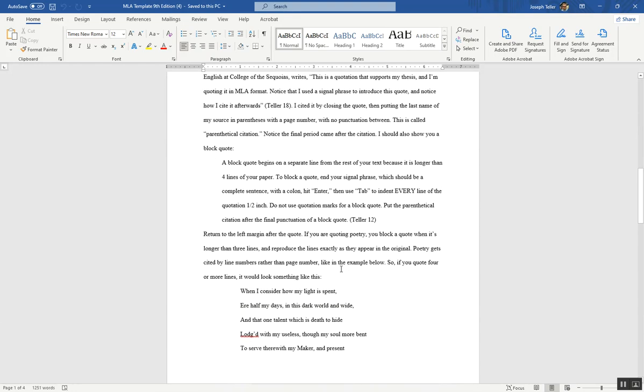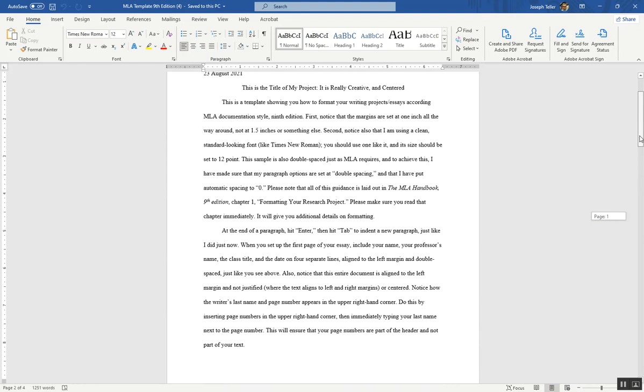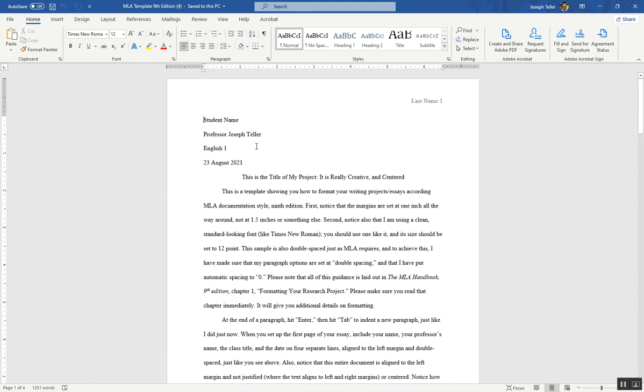Finally, I do want to point out one major difference between how an annotated bibliography document or annotated bibliography entries look and how a regular essay or research paper would look in MLA. You'll notice they look almost exactly the same, right? But there is one major difference, and that is this.